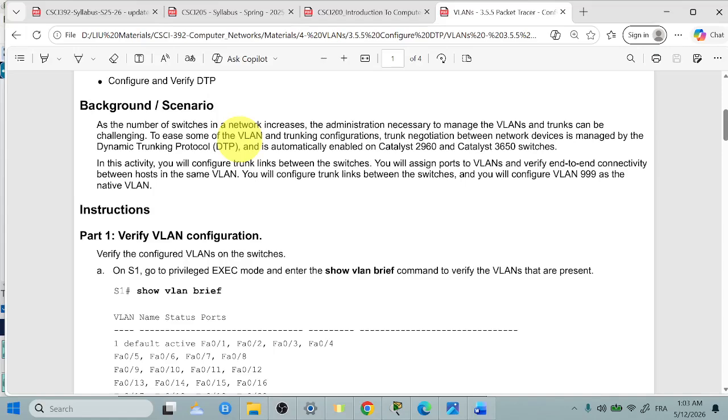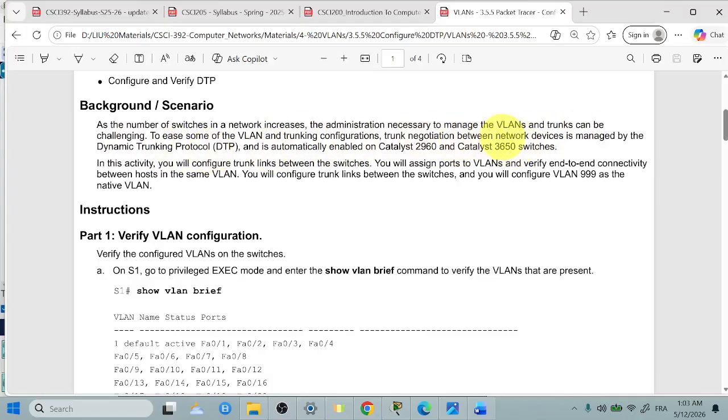They do updates, they communicate, they negotiate, they advertise their routing information to create a stable topology. Here it's very similar, so we depend on DTP to do negotiation between the switches.